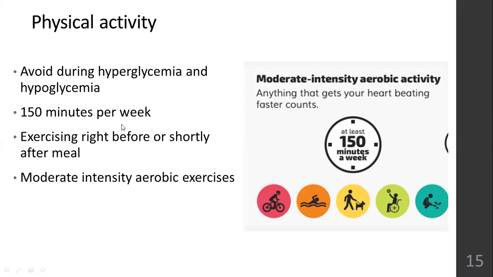Shortly after the meal will be much better if type 2 diabetes or insulin resistance is present, because if you have your meal and then you're moving around, it makes your body cells respond to glucose in a better way. Movement after having some food will encourage your cells to respond to glucose. Moderate intensity aerobic exercises are preferred, like cycling, brisk walking, swimming, gardening, taking a dog for a walk, yoga. These all are moderate intensity aerobic exercises.